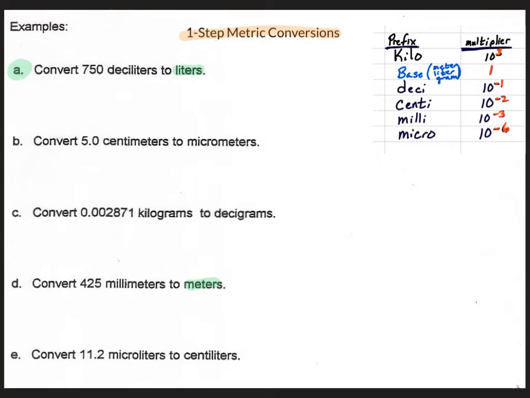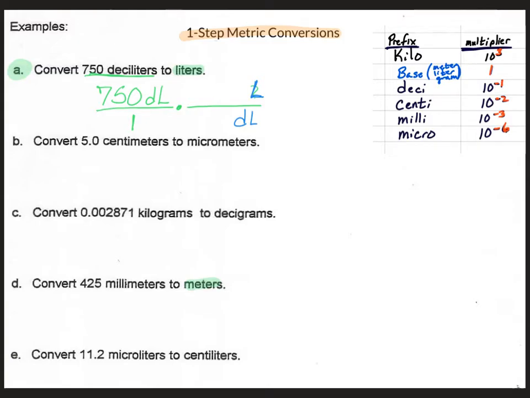We'll start with A. So in this question, we're going to convert 750 deciliters into liters. So the piece that we know already is the 750 deciliters. So that's what we'll start with. We're going to turn that into a fraction by writing it over the number 1. And now we want to find out what we're going to do a conversion to and a conversion from. So at this point, we have deciliters. We're going to convert that to liters. So we're going to put the deciliters on the bottom because it cancels with the deciliters that's currently on the top, the 750 deciliters. When we do that conversion, we're going to put liters on top of the deciliter.